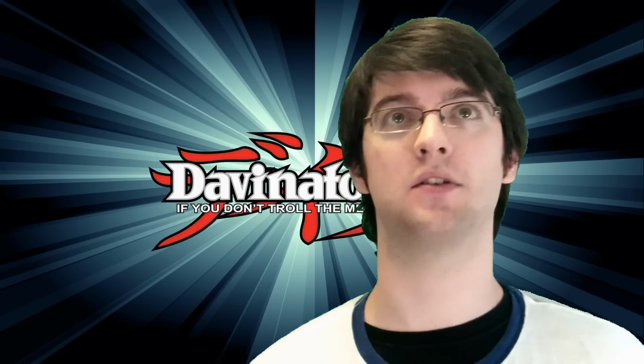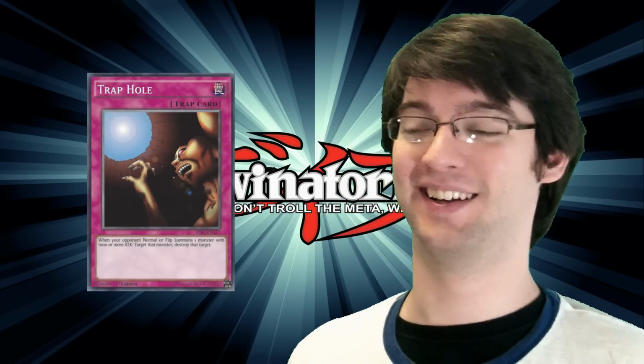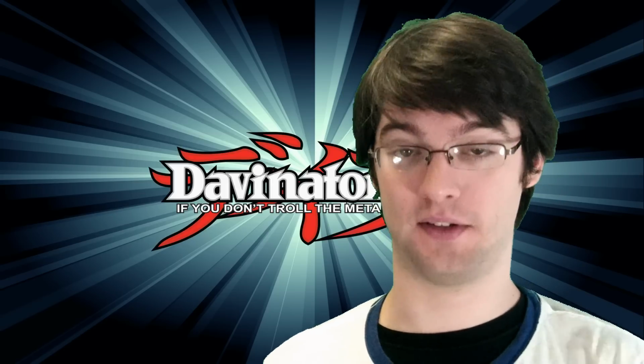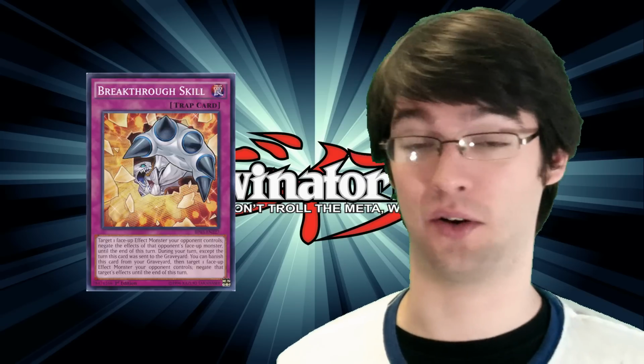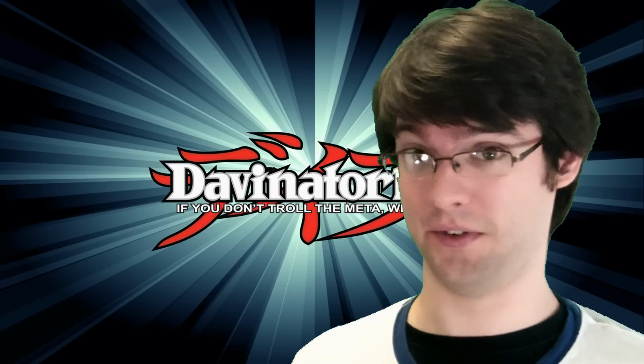Its weakness is essentially things like OG Trap Hole and anything that would stop the first Senju summon. Because they have to daisy chain, if you stop the first one, you stop everyone after that, which is a big problem for the deck. So something like Breakthrough Skill can really stunt the mechanic. But ignoring all that, the deck still functions very, very well.